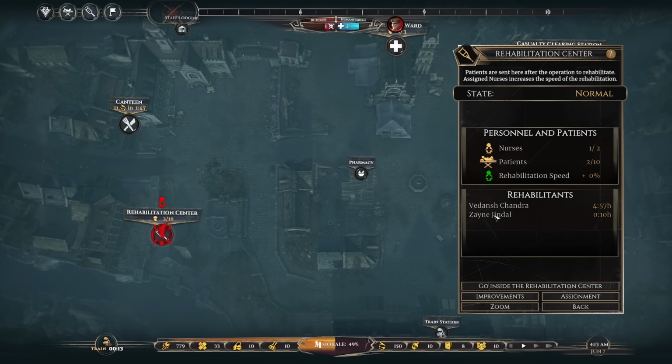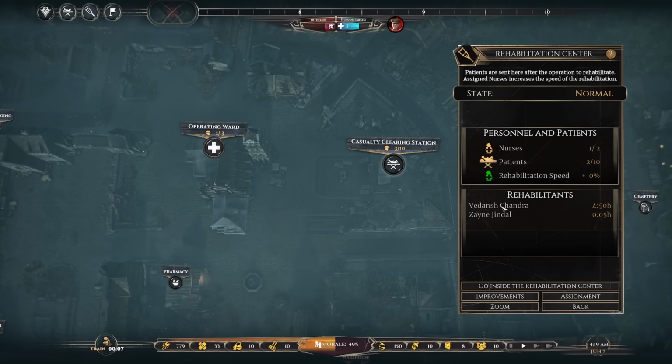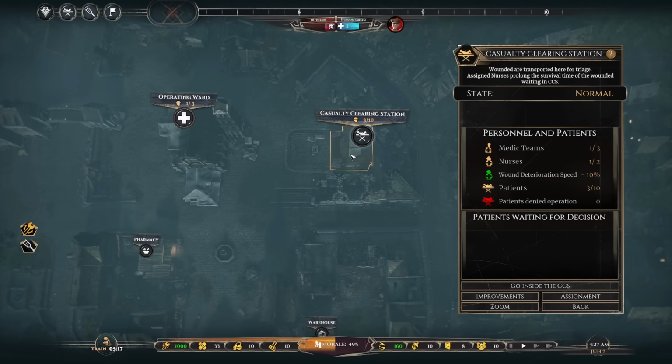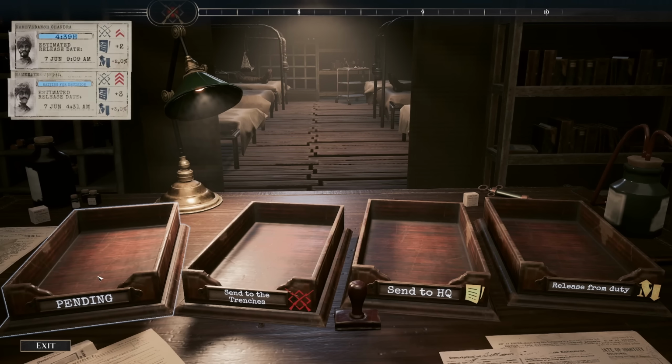Zane is going to be out here in about 10 minutes. Well, 10 seconds, that is. And then we have the very badly wounded guy with his 17 hours still for another 5 hours of in-game time. Oh, never mind. Let's go to this guy.